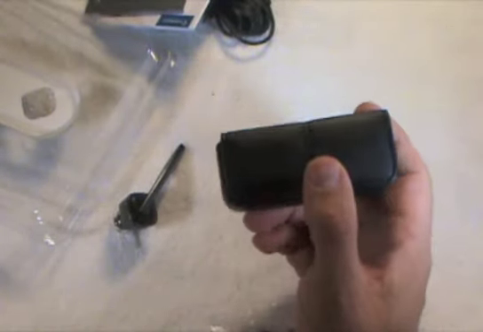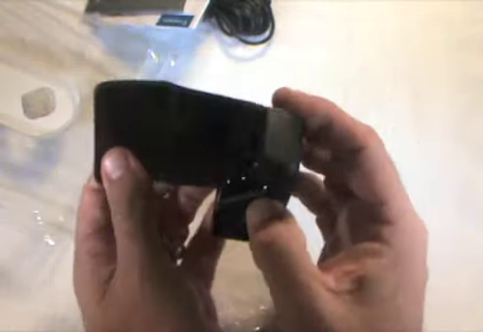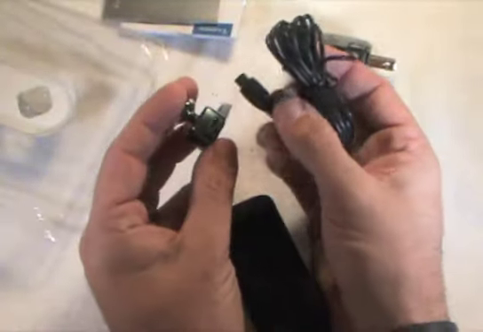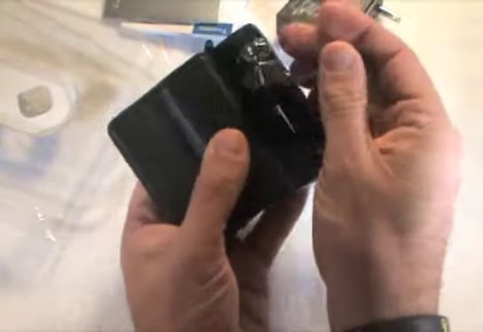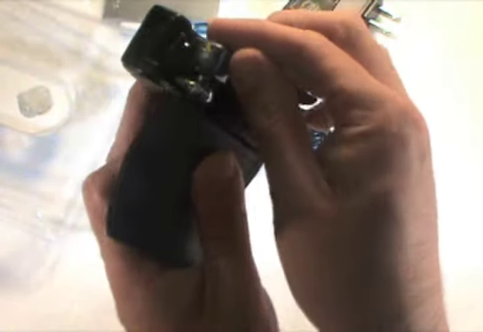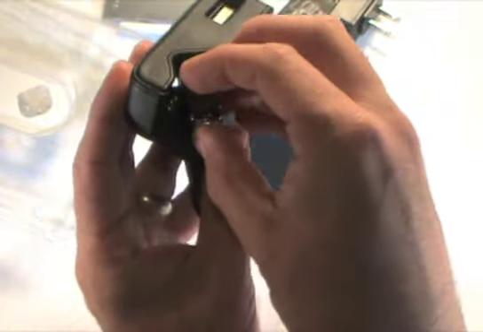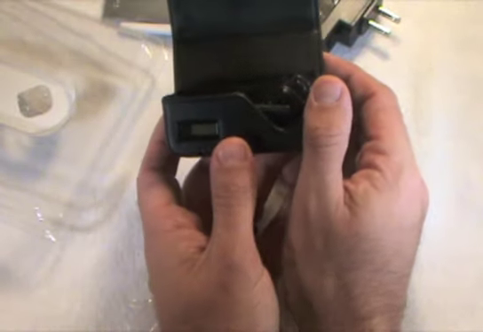The 975 features this carrying case that also doubles as a charger. Now I don't know exactly how it works but you can see there that you plug in the USB charger there to that port. You can also just charge strictly by the port on the headset. But you can stick the headset into the carrying case, assuming it goes like that. I don't want to obviously break it without reading the instructions, but yeah just like that. You can see how it fits in there.